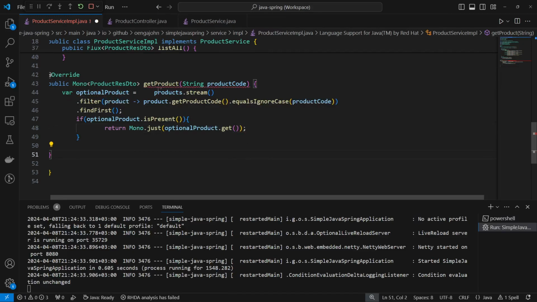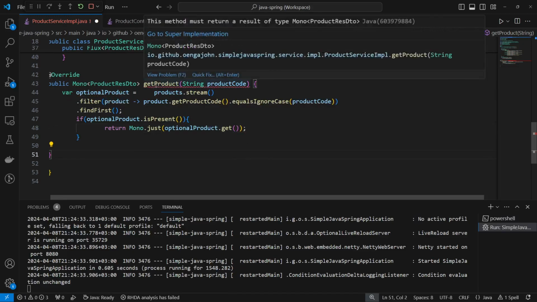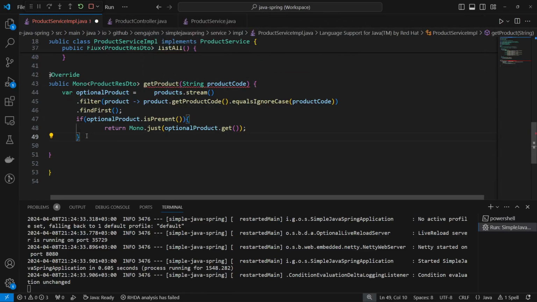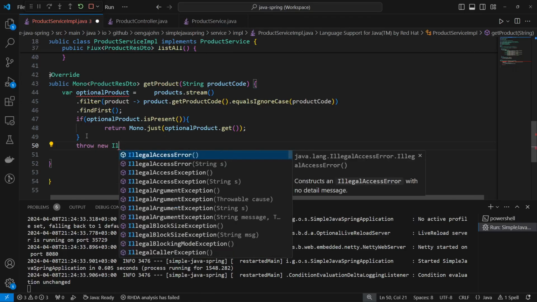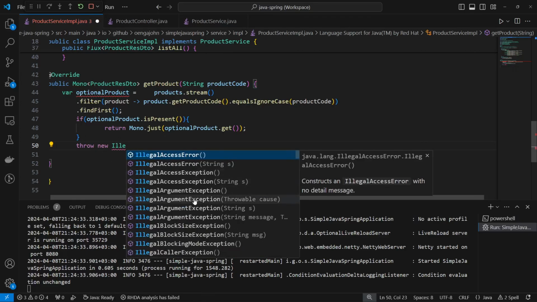Right, so with that, now the else condition will be just to throw. So we are going to throw, that means we didn't find, throw new IllegalArgumentException.